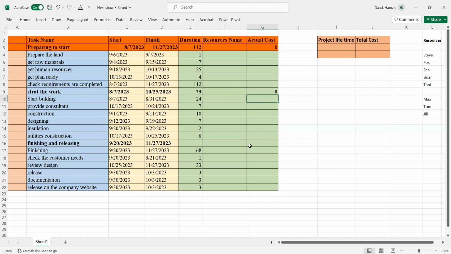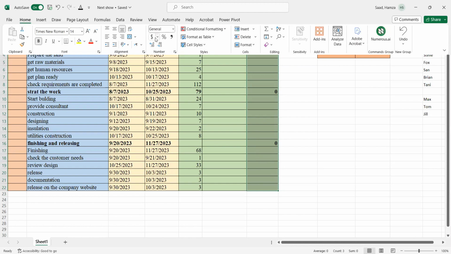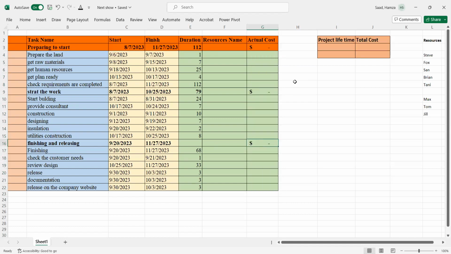Enter. And for this, we're going to say equal summation to include all these cells and hit enter. For this, we're going to change it to the dollar sign because this is money. Go to home and add the dollar sign. Now this is clarified as money.